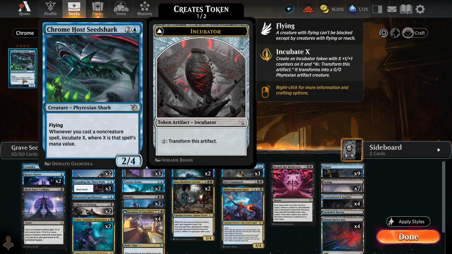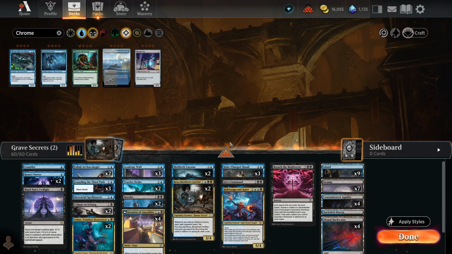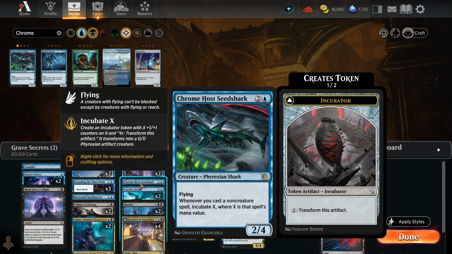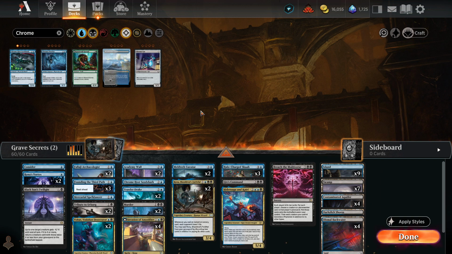It's a 3 mana 2/4 flyer, great blocker against aggro decks because we're a control deck. We like blockers in the early game. And then it makes an incubator token every time we cast a non-creature spell, and it incubates X. So if we play a 5 mana Gix command, well, this can make a 5/5. So I'd just rather have this over the Academy wall. We'll take one of those out for our Chrome Host Sea Shark because it's very powerful when we get it for free in one of the other decks.